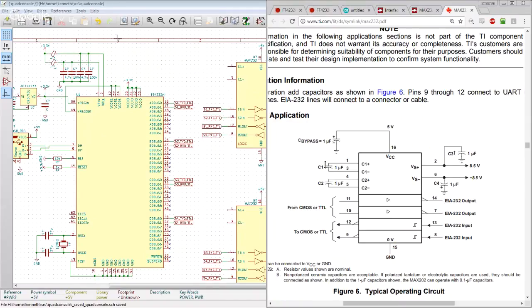But anyway, the MAX232 was great because it has these two capacitors here, which are a switched capacitor charge pump. You ground one side and charge the other side from 5 volts. You then disconnect the capacitor and connect 5 volts to the negative side, and you have effectively 10 volts out of the top of it. You then shunt that charge over to the VS plus capacitor, and it ends up being about 8.5 volts because of switching losses. You've made it by stacking the 5 volts on top of itself. You switch C1 back and forth between ground and 5 volts, charging and discharging it really fast, and you pump up and produce this 8.5 volts, which is higher than the 5 volts you put in.